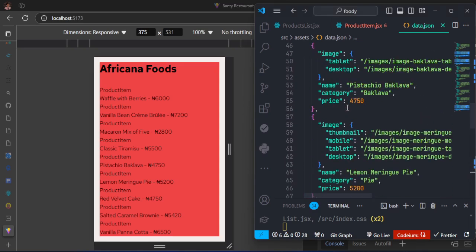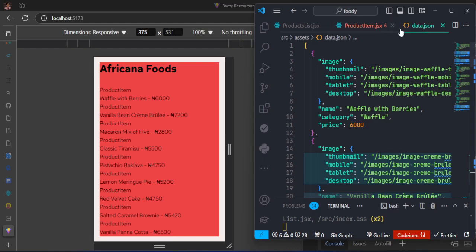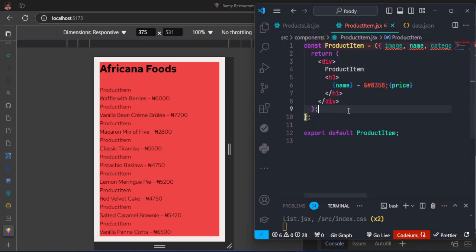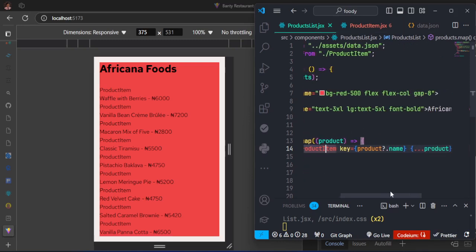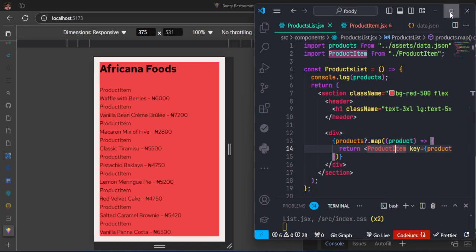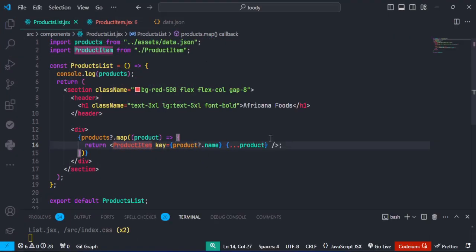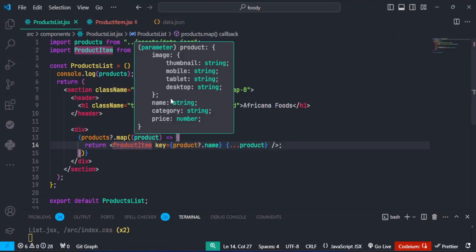So we receive all the data that we have inside this data.json there, and we are putting everything on the screen by looping through it, and we send down the details into the component. So the component will receive the image, the price, category, and the name of the product.